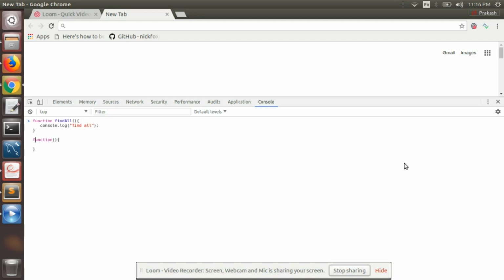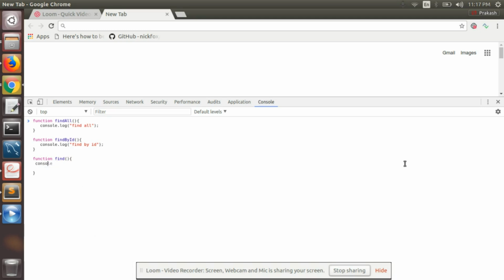So I'll just do function findById. So just logging here. Assume there are two functions, one which finds everyone and one which finds by id. Find by id. Okay, and I will write another function called find.